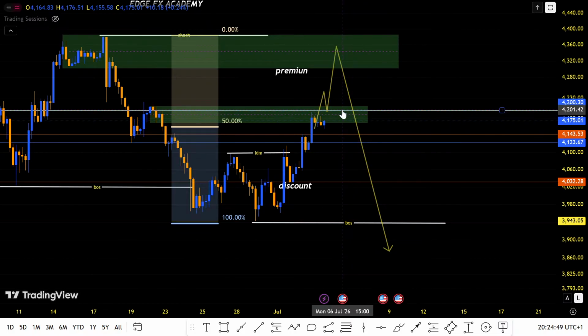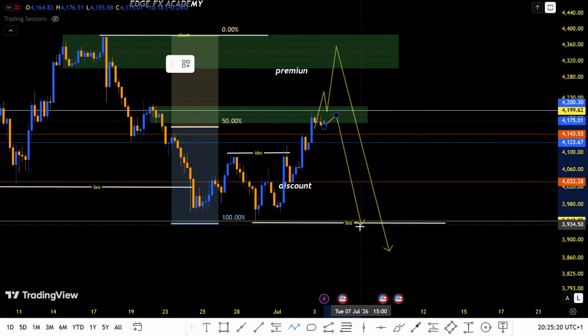What I wanted to say is that the high of Friday and the close of Friday may not be the same. So we have the high of last week and the high of Friday here. We have a valid order block on the 4 hours. And we anticipate that this place may reject the market until the market breaks this structure. The market may come down from this area, and then come and break this structure.